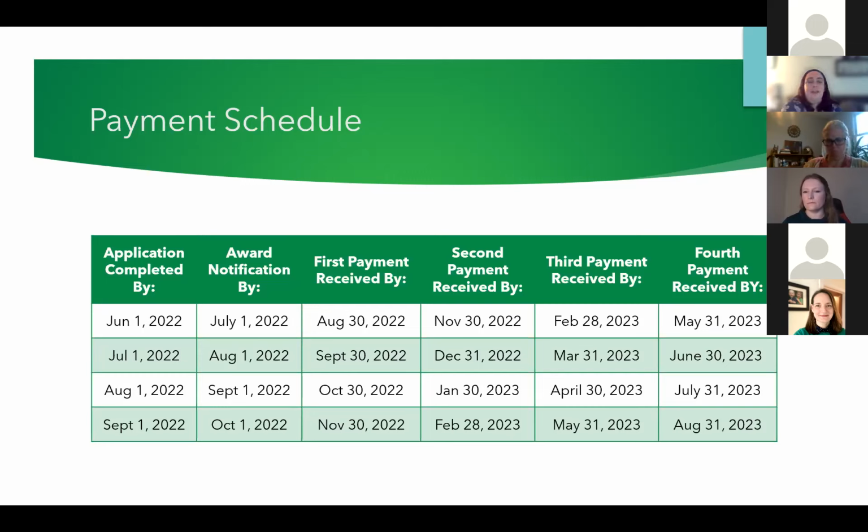That means that you will receive your payment by August 30th or before, and then you're going to keep going down that line to the right. So August, November, February, May. So when you're trying to figure out when those payments are due, you read it left to right, but it also is outlined in your award letter. So you'll have that documentation to determine when those payments are coming and when your quarterly reports are due. And those are your next steps after you receive your award.